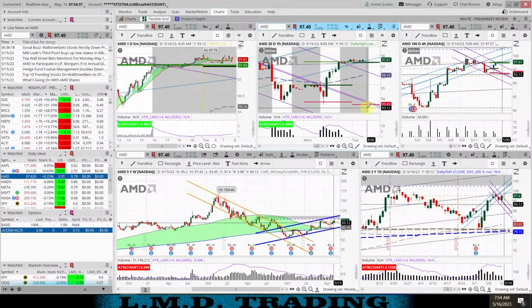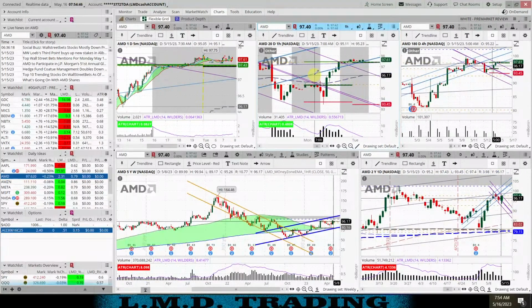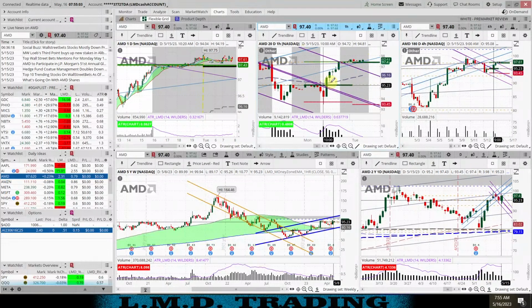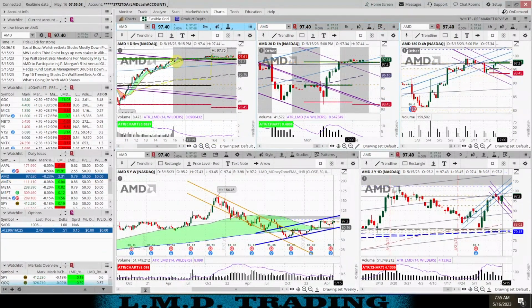So that is the good thing with AMD right now. I said it wasn't really doing much, but as I zoom in, it is over previous high of day. It is getting back in this hourly up channel, which I have as maybe a little lighter than navy blue. So this is my hourly up channel. It is getting back in there. So on the hourly chart, if you look at the intraday chart, it's already in it.